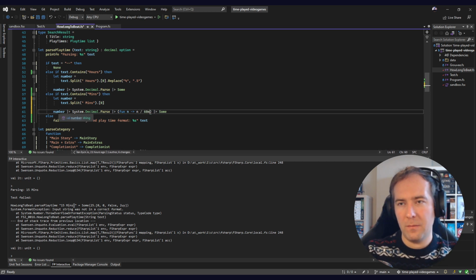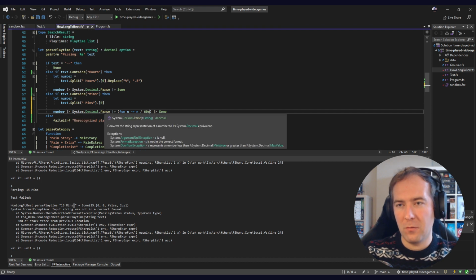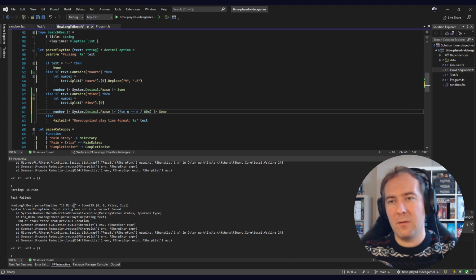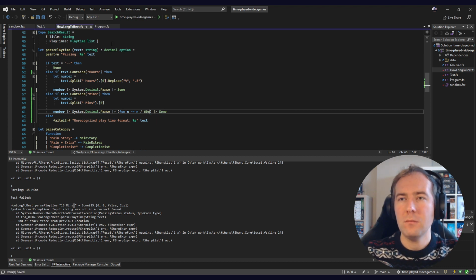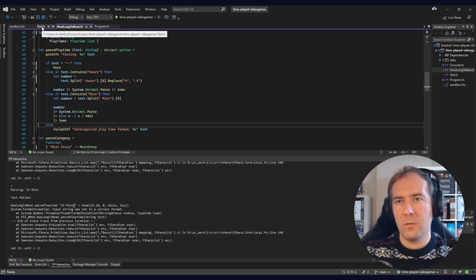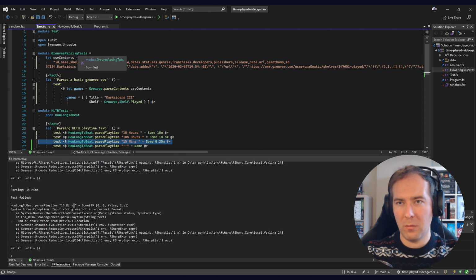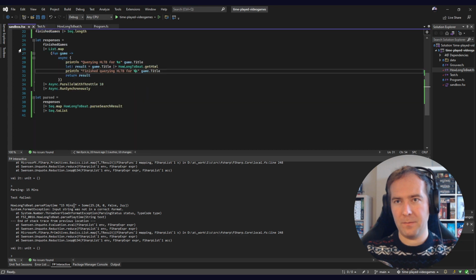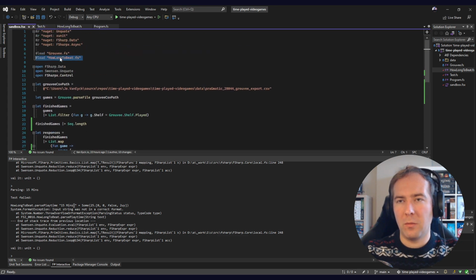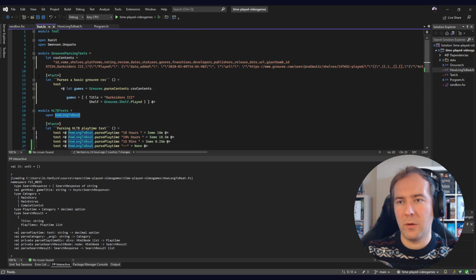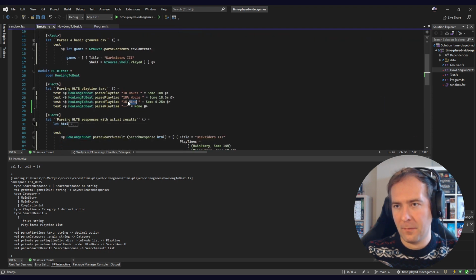So we have the string with a number. We just parse it, and then we divide by 60. I think this might be what we need. Cool. So we save the file. Let's reload the module in my REPL. Let's load how long to beat. Yes, it's loaded, so now we can run the test in the REPL again.